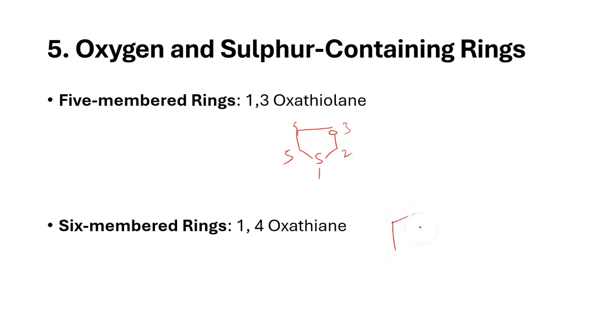And 1,4-oxathiine. Again it will be a similar structure but with a 6-member ring. Sulfur and oxygen. There will be no double bond in this case. Numbering will start from this 1, 2, 3, 4, 5, 6. In some cases it is written with double bonds on the sulfur also. That is also correct, since the valency of sulfur is 6, so it can be written with double bonds. But usually it is preferred to write only the sulfur instead of that.